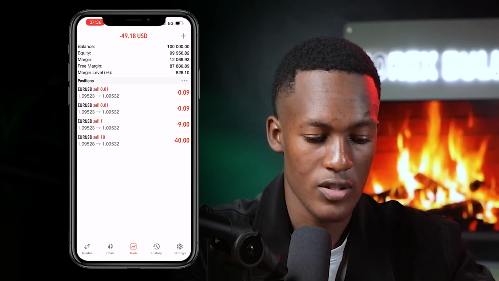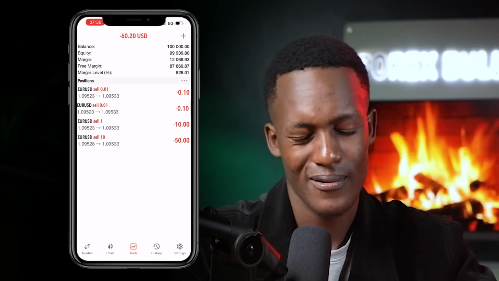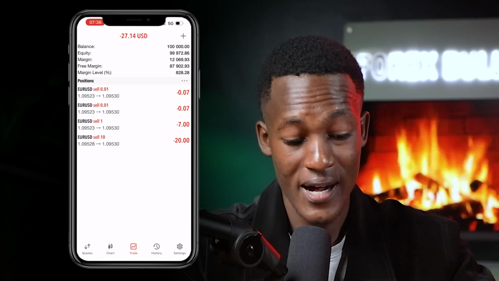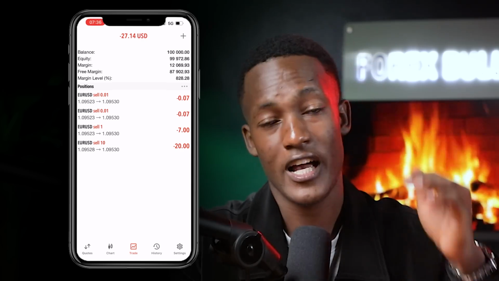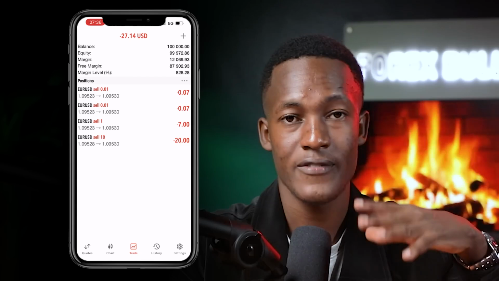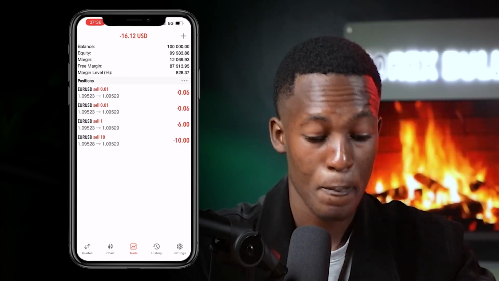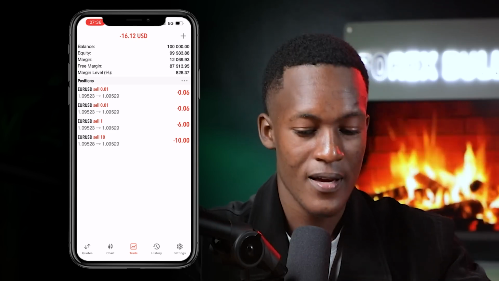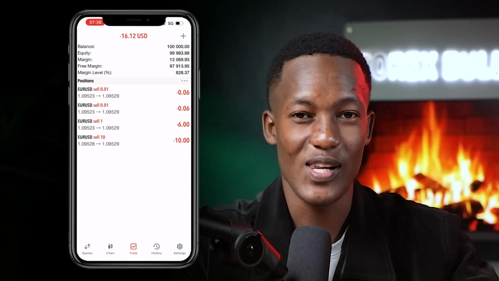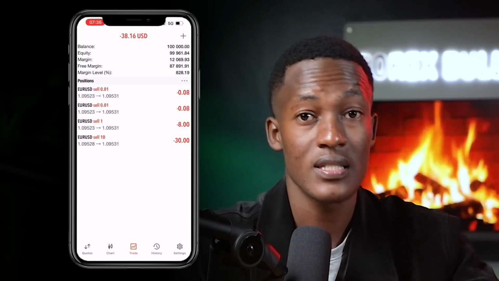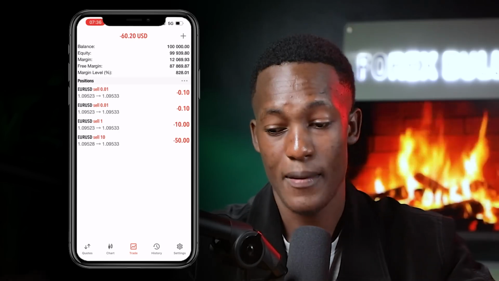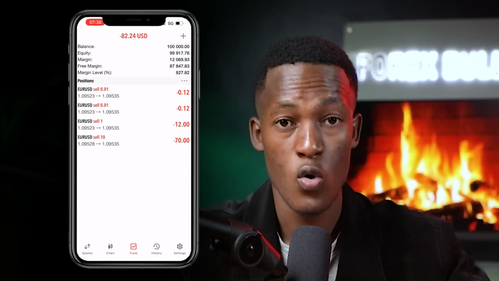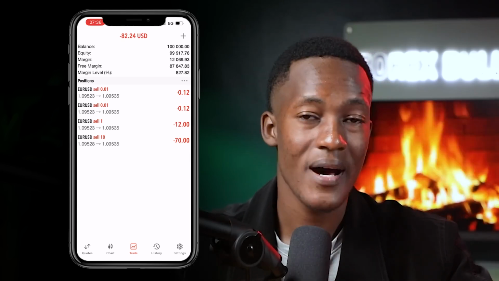And mind you, once these trades get into profit, these first 2 trades are going to make just a very small profit, say $1 or $2 or $3. But for this trade of 1 lot, it could even make up to $100 or $200 or even $300. And then this one of 10 lots, it could even make up to $1,000 or even $500, depending. Now I know you'll be like, well, I guess I should be using bigger lot sizes, but remember I said the bigger the lot, the bigger the profit or loss, and the bigger the lot size, the bigger the risk. Okay, so it's way better that you keep your risk minimal by using smaller lots, so you're able to manage your account in the long run.